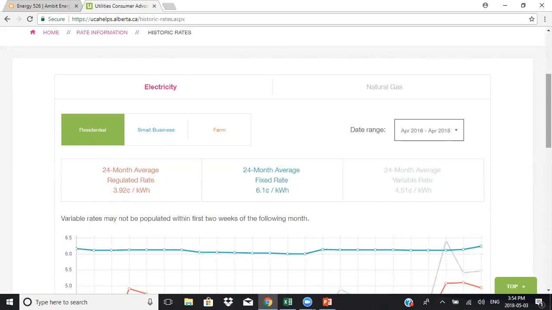But on the overall, look at that price inflation versus just a regulated rate. They're paying more than 50% more for every unit of electricity just in the last couple of years by going to a fixed rate. Now, the average electricity consumption bill might be, we'll call it $60. So what if it was $60? Then that would mean if they went with a regulated rate, they would have only paid $40. So, $20 for that, 20 times 12, an extra $240 for that insurance. Why would you pay that? Especially when year after year after year, the fixed rate has been the most expensive.